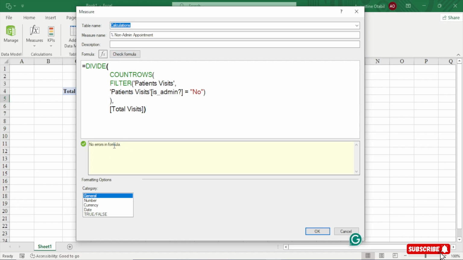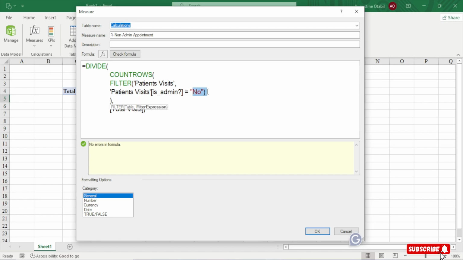We don't have any error in our formula, right? So what we are saying is count all the rows. Now, when we are counting the rows, I want you to filter the table. So this is how it will start. It will filter the table. Now, what table will it filter? It will filter the patient table, right? And then where the admin column in the patient visit table is equal to what?